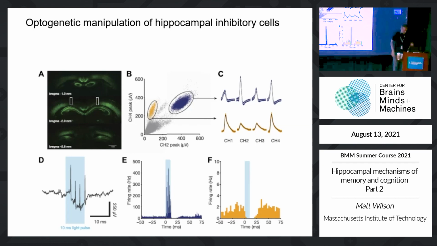So Josh Siegel, when he was a graduate student in the lab, applied methods that allow you to disrupt activity in the hippocampus as a function of theta phase. So it's a closed loop manipulation. You're measuring theta phase, and then you're optogenetically activating inhibitory cells, shown here in blue. So you can transiently activate inhibitory cells, and that shuts down pyramidal cells. So what this means is you can transiently lesion, effectively in a reversible way, the hippocampus. Turn off hippocampal output for limited periods of time, and you can limit those periods of time to certain phases of the theta oscillation.